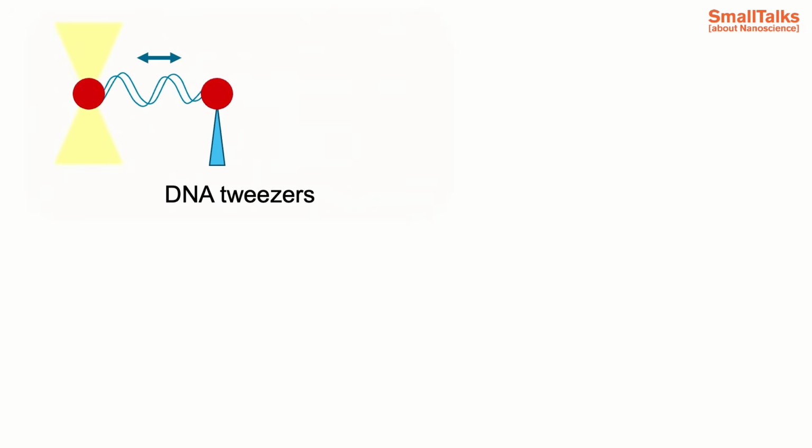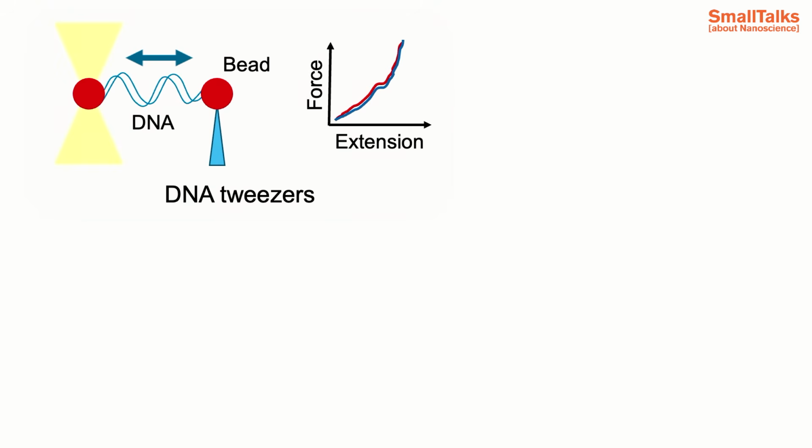For example, there is a method called optical tweezers. The DNA is bound by its ends to the beads, and these beads can be moved so that DNA will be stretched. The resulting readout is a graph that will look different depending on the structure of DNA, which in turn can be affected by the bound proteins. The downside of this method is that we cannot visualize the molecules and that the ends of the molecules must be occupied by the beads.